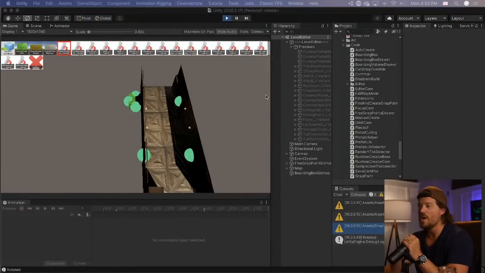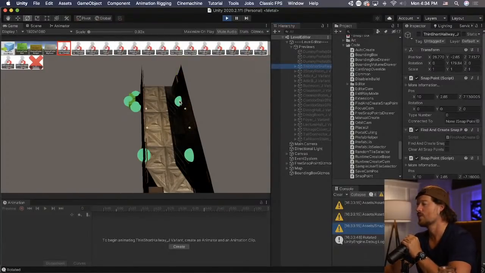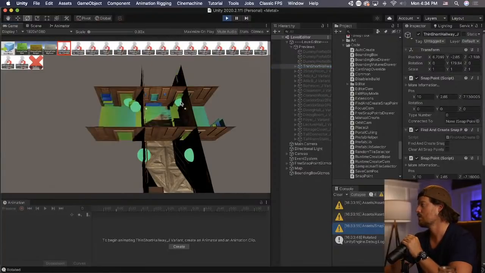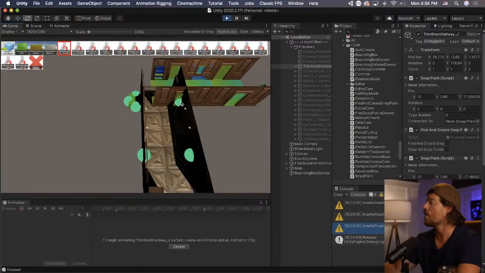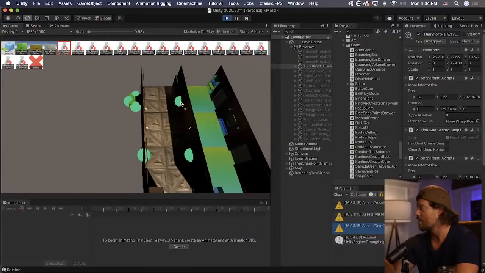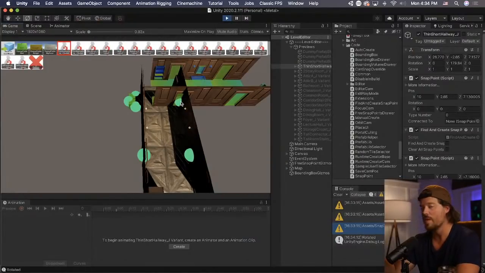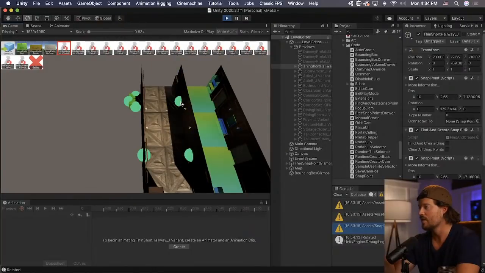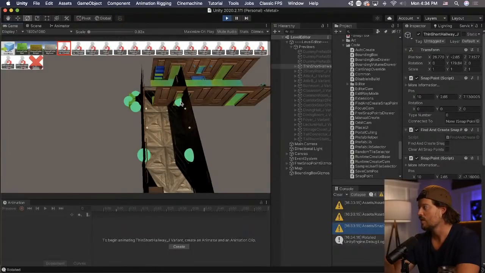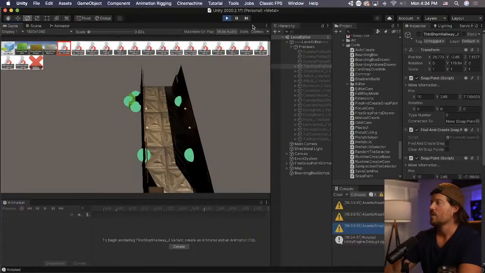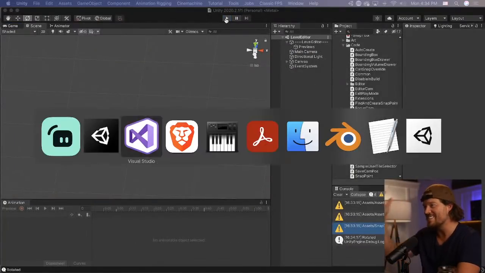Invermo says you want to rotate the prefab. No, you don't. Although I will say it is rotating the prefab. You might be right here, buddy. So it looks like I'm a cocky jackass. Invermo, you might be right. Let's take a look.